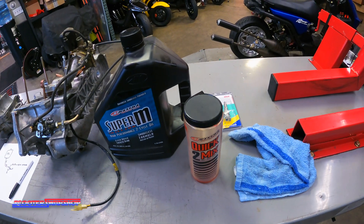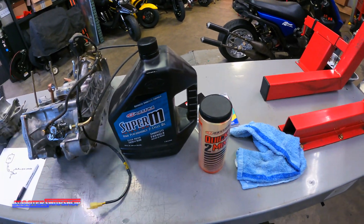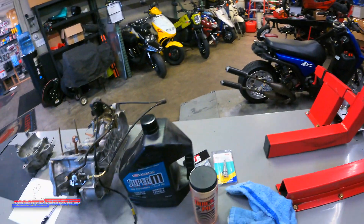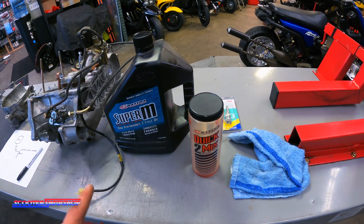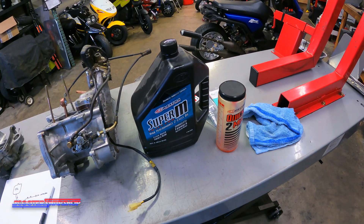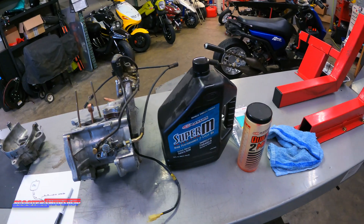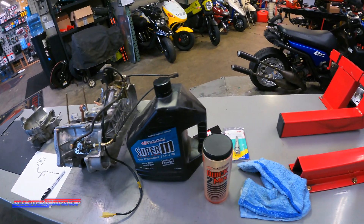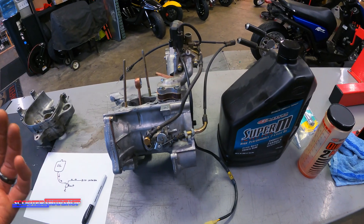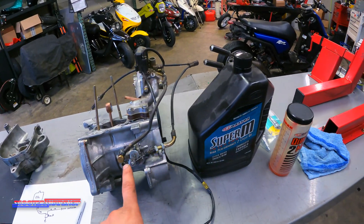The downfall is every time you fill up, you need to do this. You need to carry this with you. You need to carry oil. So there is a downfall. But I don't own a single bike that's auto injection except my wife's Baja, and that was a test to see if it would work. It has — but it's a very mild setup. It does get ridden hard, but it has worked on auto injection. It's been going on like four or five years. Like I said, use your best judgment. If you want to make sure you know exactly what your bike's getting, do this. Don't do the pump. Just get rid of it.